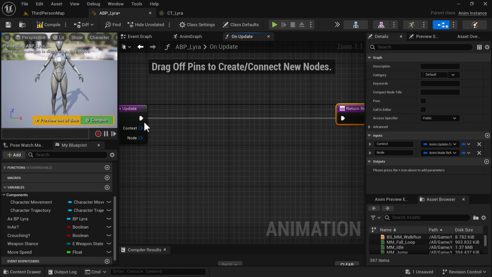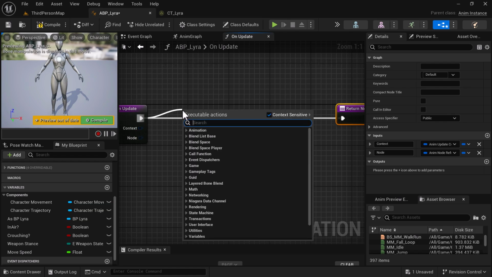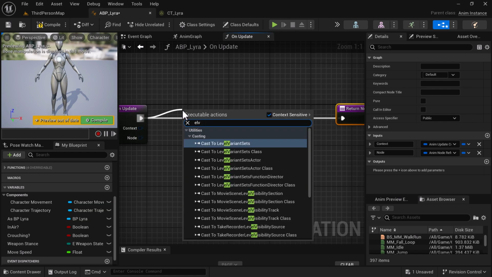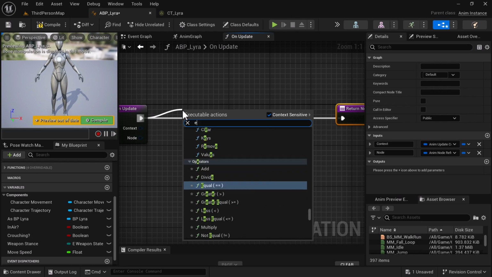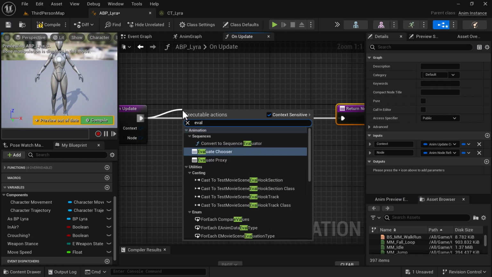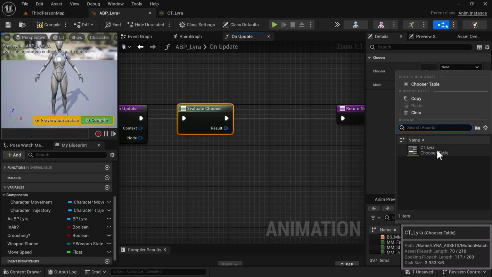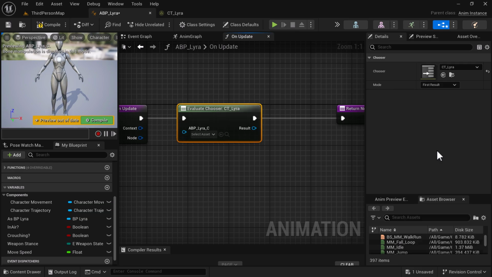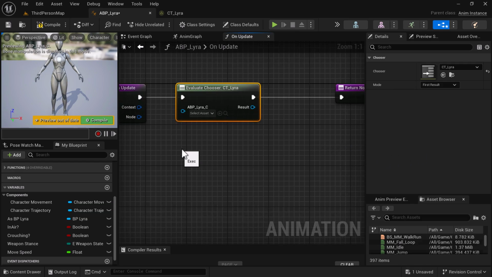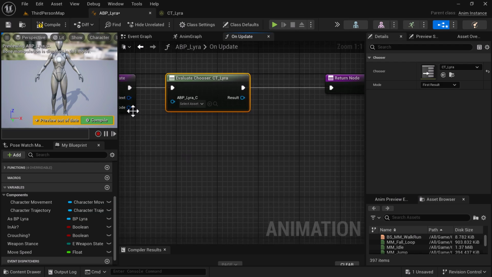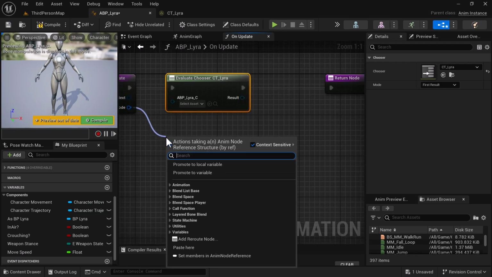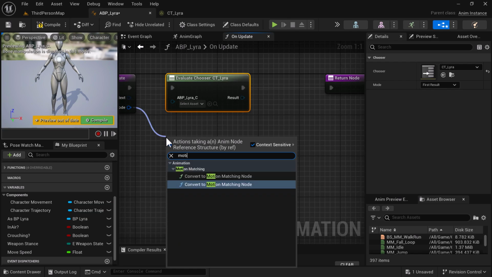So the first thing we're going to grab is the evaluate chooser node, and we're going to add our Lyra chooser table. Then we're also going to pull off of here, and we're going to need the motion matching convert. We want this green one, the pure node.